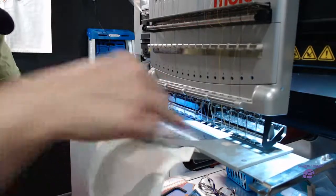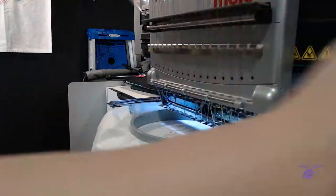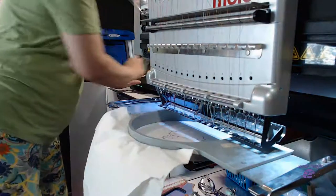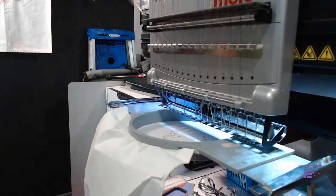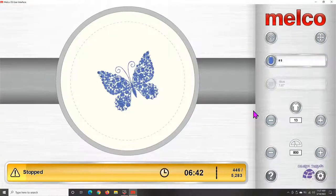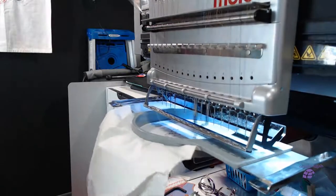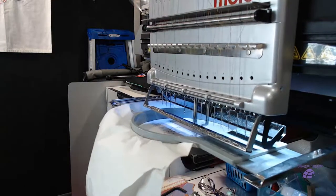It looks like it lost the red. So I'm going to back up because I don't want to mess up my design. And I'm going to go back to my settings. Green. Okay. And I'm going to loosen again and I'm going to slow down. We'll start with just 50 stitches. We'll see if that helps. Let's swap back to the tripod. There we go. And I'm going to find my coffee. Get a drink of my coffee.